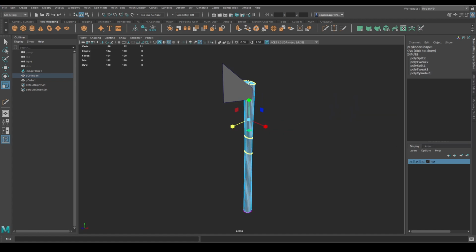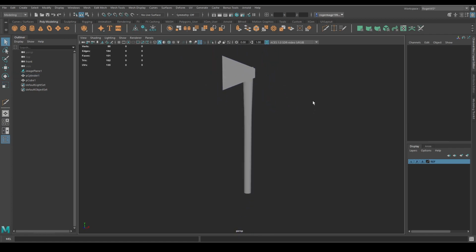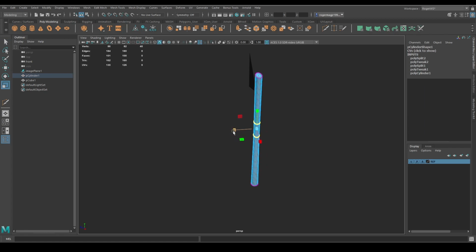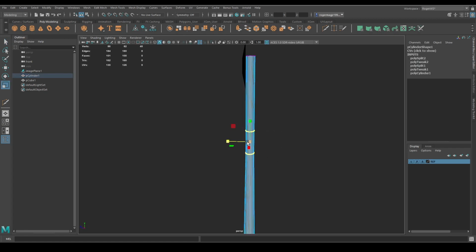So let's make it maybe just a little bit more. Is it too much? Let's give it also a taper here. Yeah, something like this. Maybe even less here, not on the top.